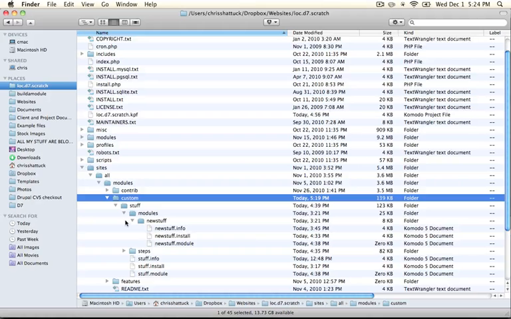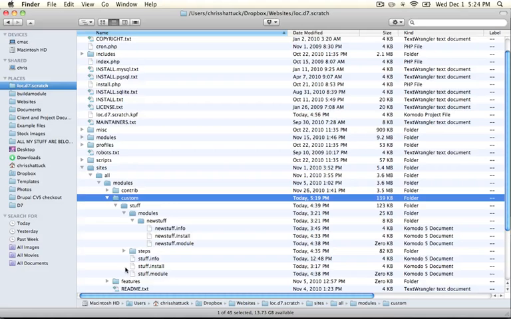Separating out the functionality of one module into separate modules makes sense if you anticipate users wanting to enable or disable certain aspects of the functionality. Another good use case is this one, where we're adding a new node type. Typically, a module will take care of a single node type. So if we wanted to add multiple node types, we would likely want to add additional modules for each one.